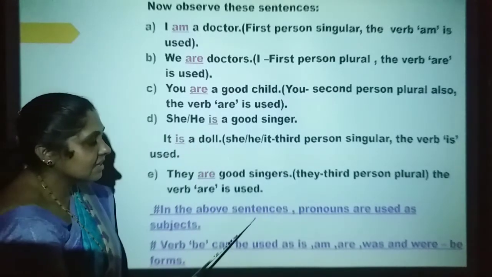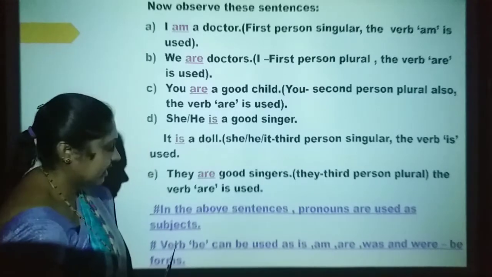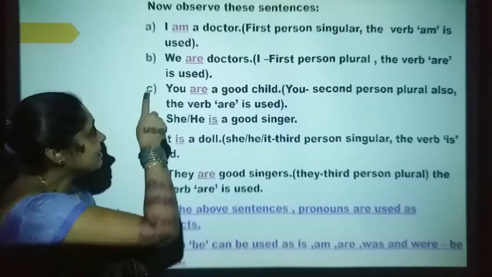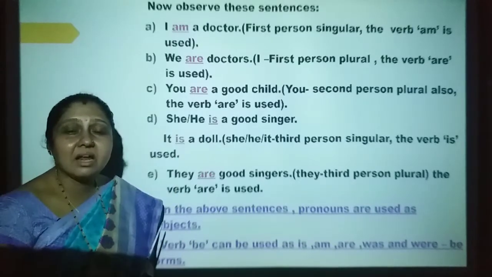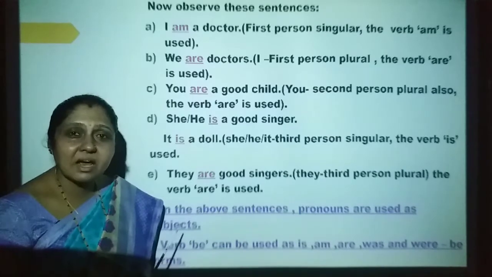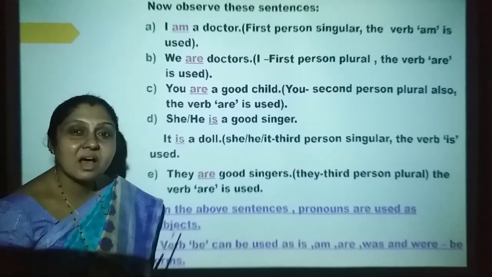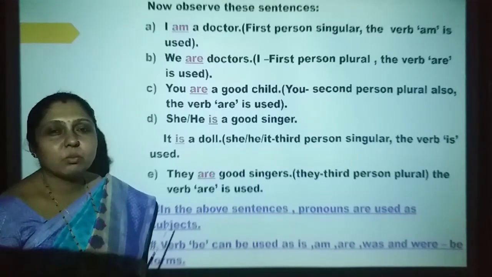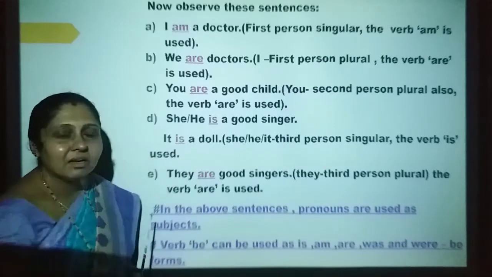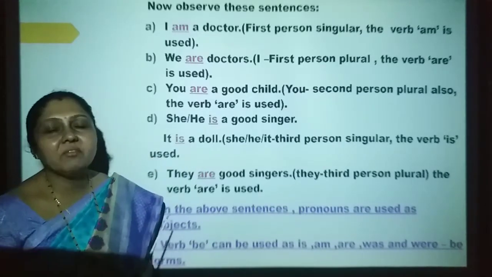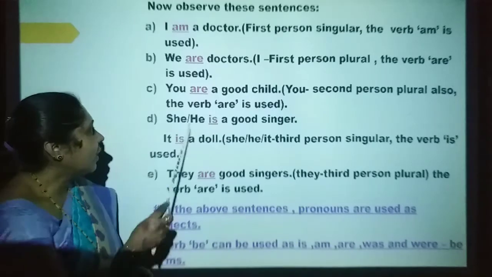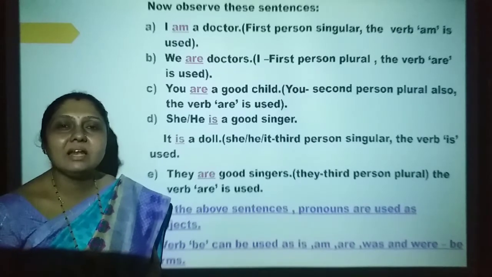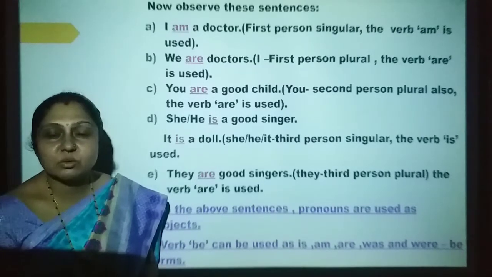In the above sentences, pronouns are used as subjects. So, what I have done is I have used all the pronouns because this is very important. That is the first person singular, then plural, the second person singular and plural, third person singular and plural. See, usually people get confused. So, we learn the rules here, but when we apply names, again we get confused. I don't know why. See, now you will be telling, as I told you, he is a good singer. When you tell his name, Vijay Prakash is a good singer.